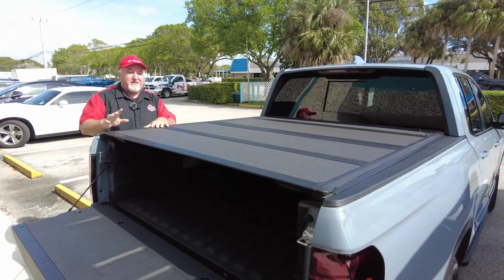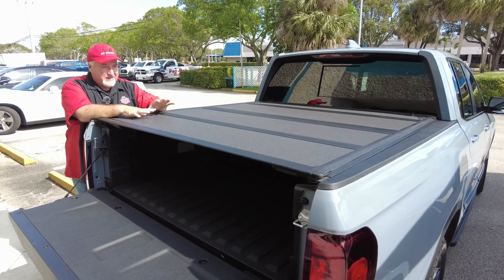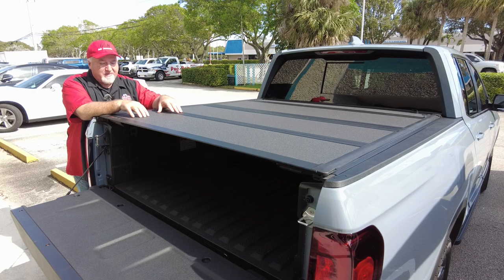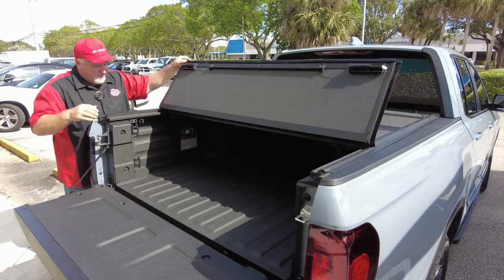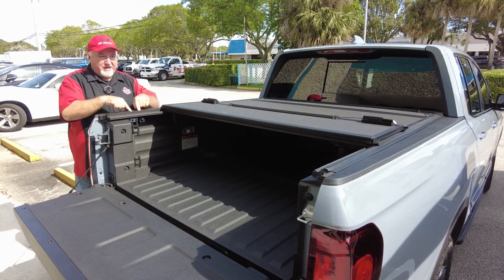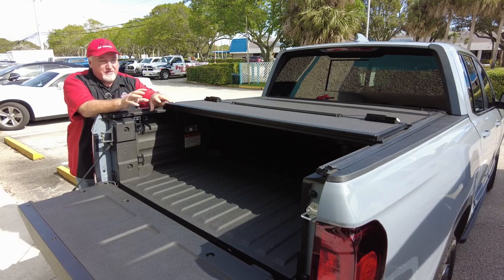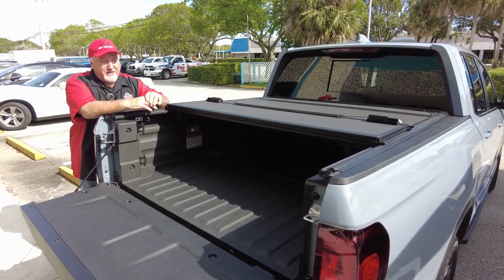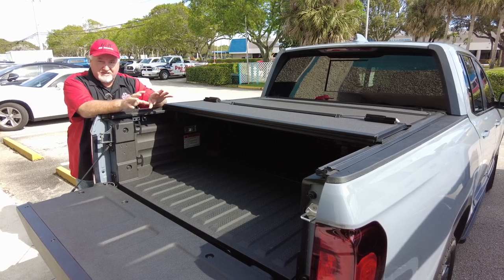This thing is a great value. It's a medium-priced product — not the most expensive one, not the least expensive one. As far as installation goes, this one might take a little longer because there is a dual rail system. You've got the rail that holds the cover, and there's another rail that has to be bolted in first. So if we ship this to you, it might take a little longer to install than a standard setup — it's not super hard, but it takes a little longer.